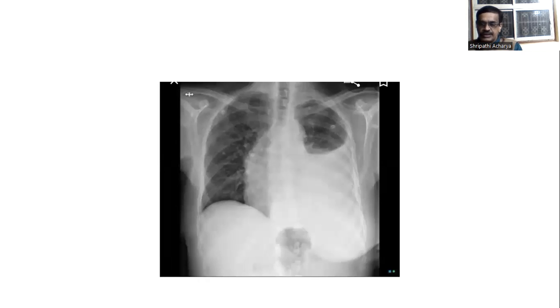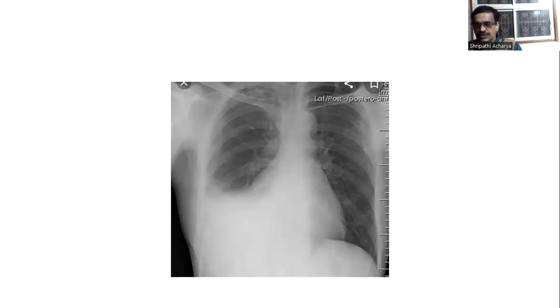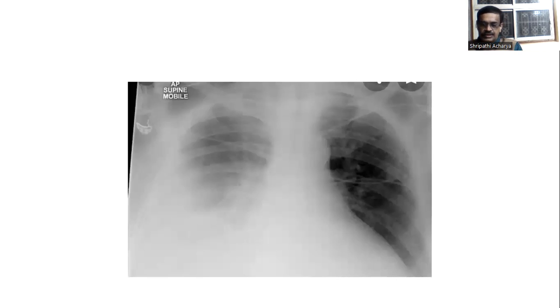Here in the left side, you can see the pleural effusion. There is obliteration of the costophrenic angle in the left side, and inverted S upper border. In the left side here, pleural effusion is there. Costophrenic angle in the right side is obliterated, and upper border of the shadow is being inverted S shape. Here you can see there is right-sided pleural effusion. So the costophrenic angle in the right side is obliterated by the fluid, and there is uniform white opacity. Ground glass appearance is there on the right side.